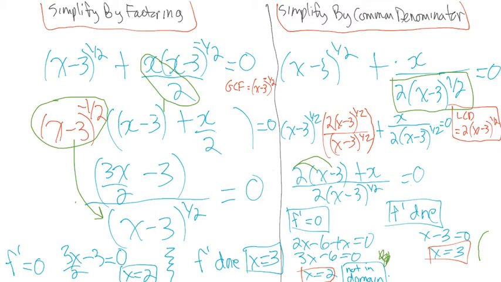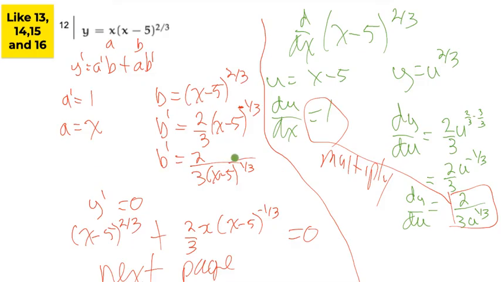All right, let's move on, and we've got one more to do. This one is like 13, 14, 15, and 16. With this one, we're again going to be doing a product rule with a quotient rule. I think there might be one or two questions that have a function inside of it that you have to differentiate. So what I want to do here is see if we can skip all of this stuff here and just go to the answer.